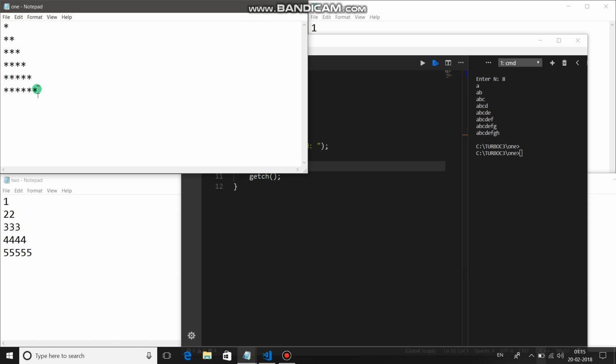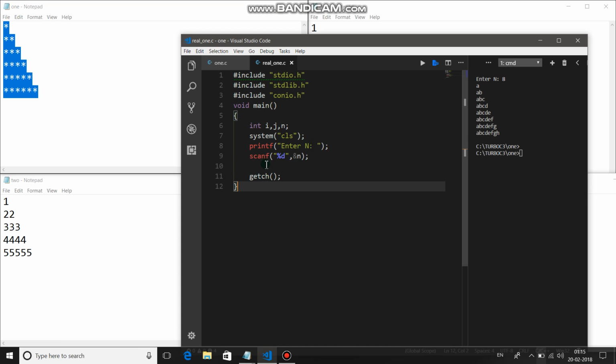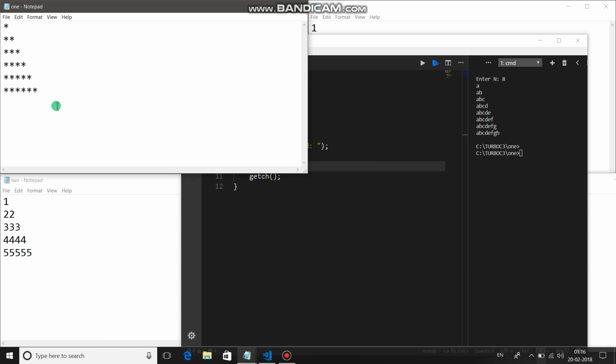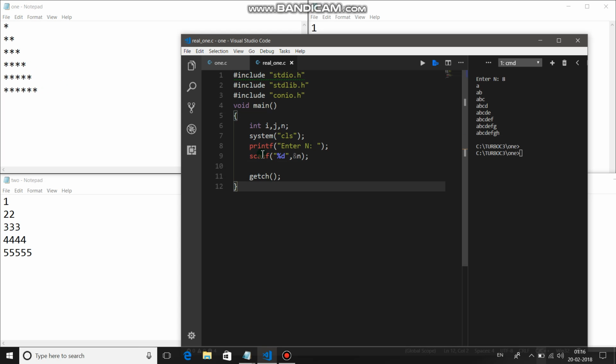So here there are a few things that can be implied. Just remember that the number of lines is equal to the number of times your outer loop executes. So here the number of lines is 1 2 3 4 5 6, so your outer loop must be executed 6 times. Here in this case it's n. So for i equals 0, since it's from 0, we need to give i less than n and then i plus plus. Okay, so your number of lines is your counter, how many times your outer loop would execute.